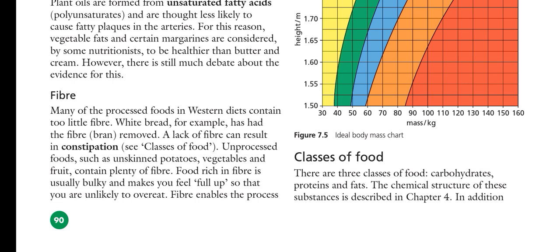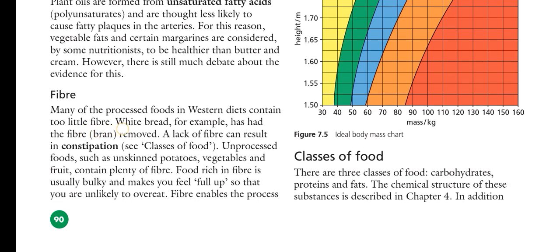So the fiber: as we're discussing malnutrition, we'll discuss the negative portion of the fiber. Of course, there are a lot of benefits of fibers. It prevents us from constipation, it prevents us from diarrhea, and it gives satiety, the feeling of completeness that fulfills our hunger. So due to the lack of fibers, a lot of problems may occur like constipation, diarrhea, dysentery, and a lot of other diseases. Many of the processed foods in the Western diet contain too little fiber.